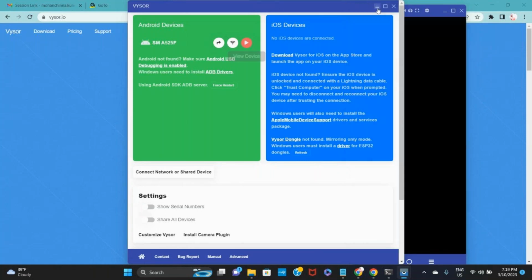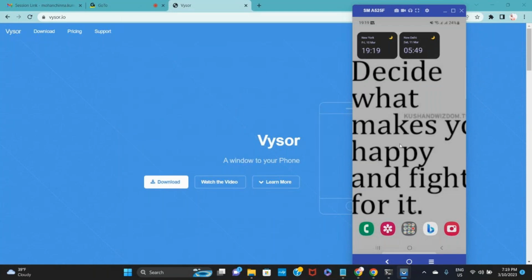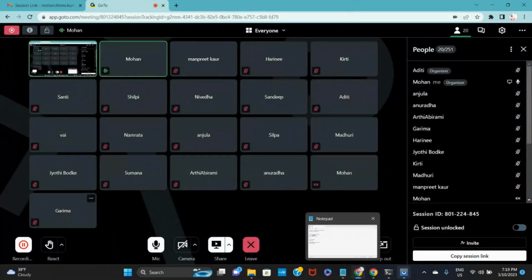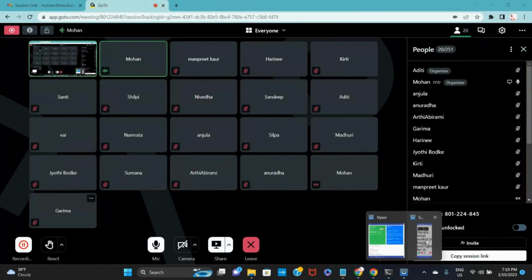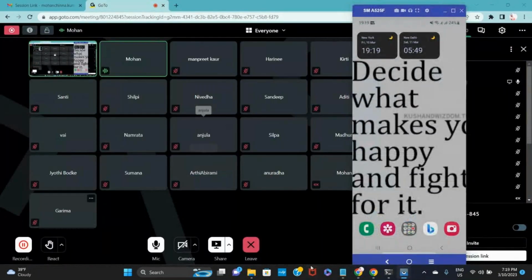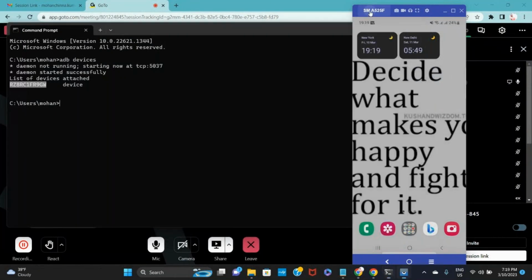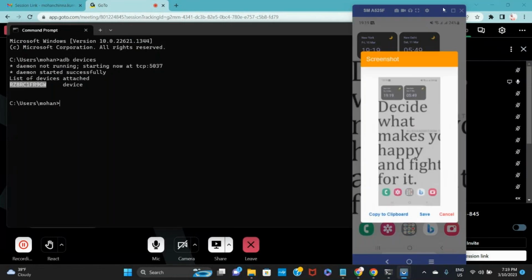Okay, all right. So now we got our mobile screen over here, and this ADB devices will give us the UDID of my real device, which got connected over here.